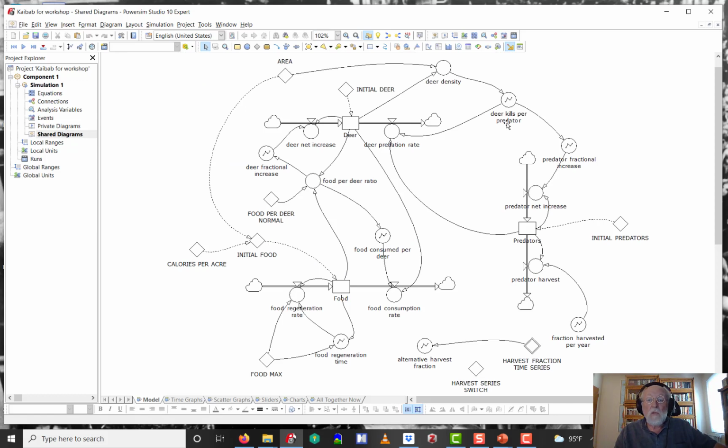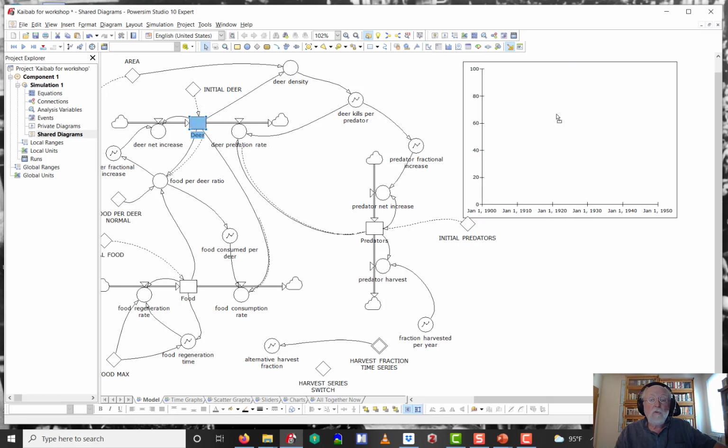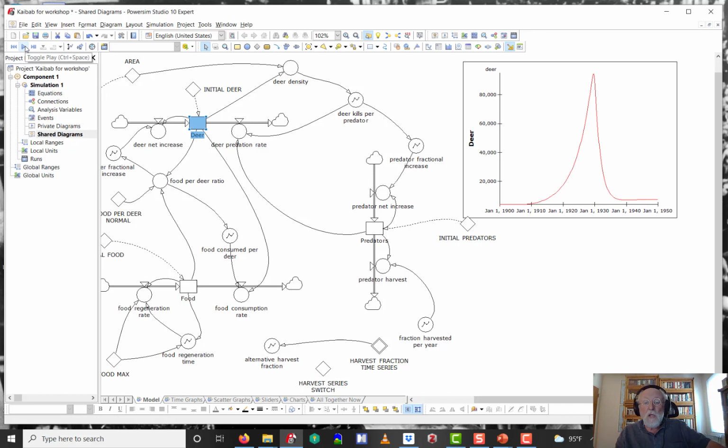Let's try to do something. I want to see what happens to deer over time. I'm going to come here and grab a time graph, click it, draw it, drop it, I'm done. Now I run the model and I see what happens to deer over time.